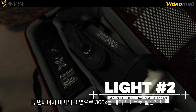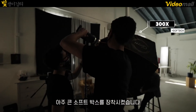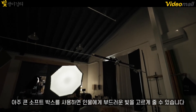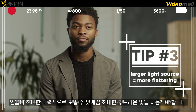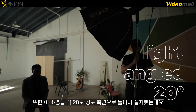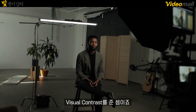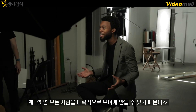Moving on to our second and final light, we have the 300X set to a daylight color temperature along with a giant softbox. With a giant softbox, you are spreading the light evenly across its surface, allowing the light to become softer. And especially when you're in an interview setup, you need that light to be as soft and as pleasant looking as possible. We also made sure to place the light about 20 degrees away from the camera — that way the talent's face isn't too flat and it adds a little more dimension, adding some nice visual contrast. Whether you're using the same fixture as ours or something completely different, it's important to have a soft light kit within your interview lighting toolkit because really, you can light anyone and make them look good.